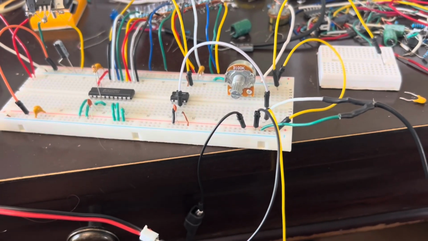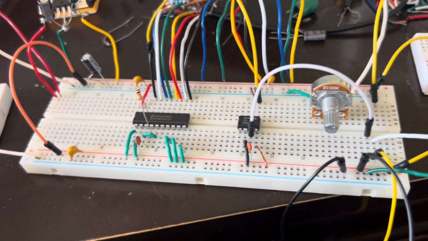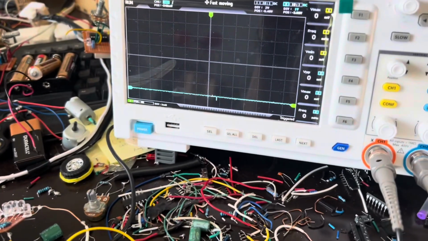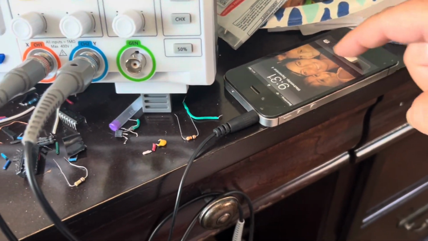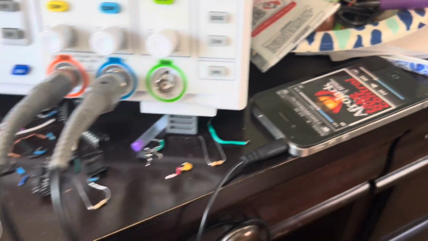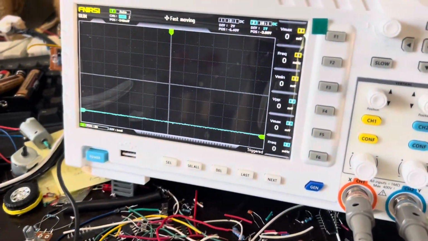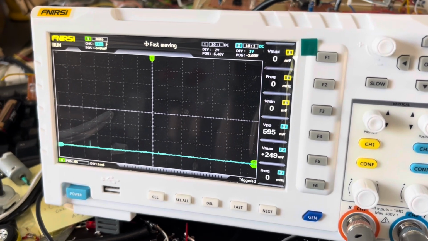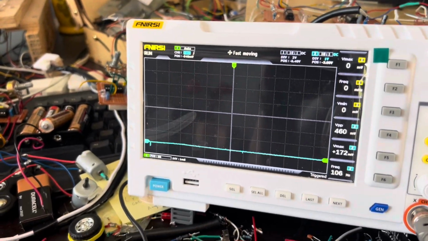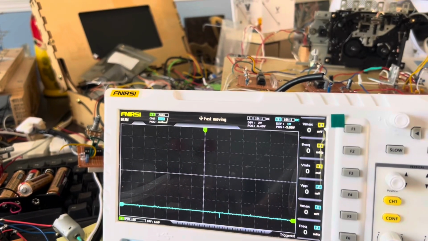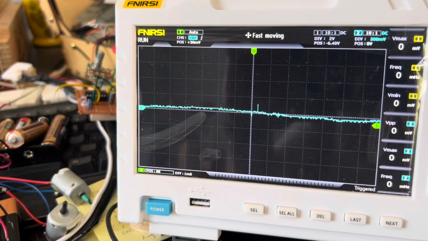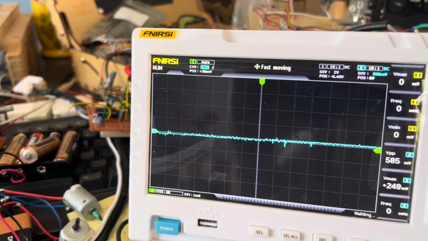So we're going to do some further testing with the ADC0804. And basically, this is an input signal coming in from an old iPhone with music. Right now, the music coming in is not on. So let me turn it on. And if I turn it on, I should be able to get a signal here. This is what the signal looks like on the oscilloscope. And now, if we want to listen to it, this is what it sounds like.